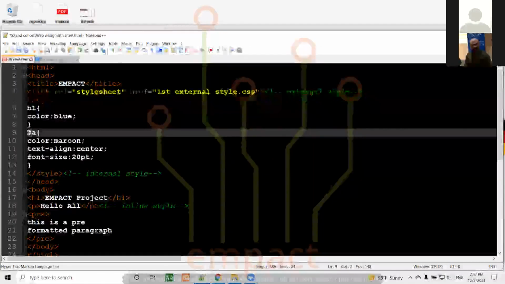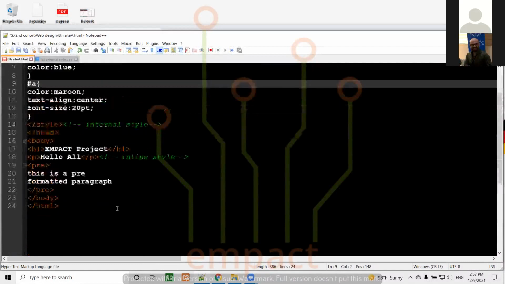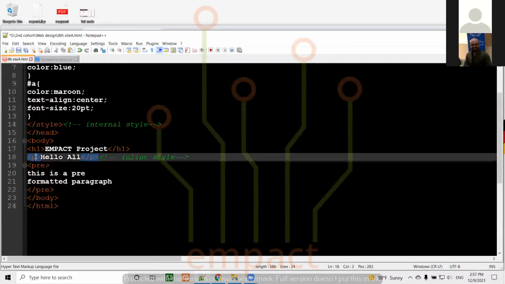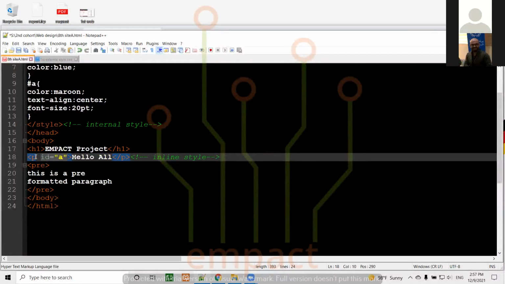It starts with a hashtag. So here, if I want to apply this style on my paragraph, what I will do, I will just say ID equal to A. Control S. So I have an ID here for this sort of style.